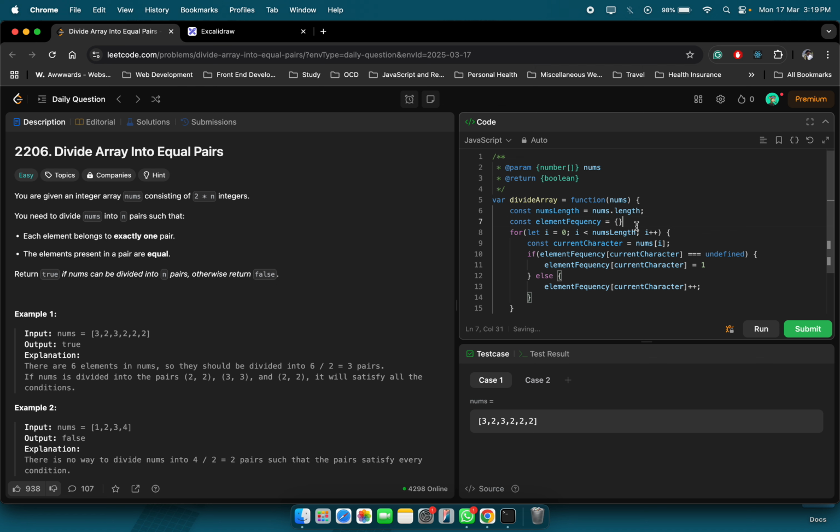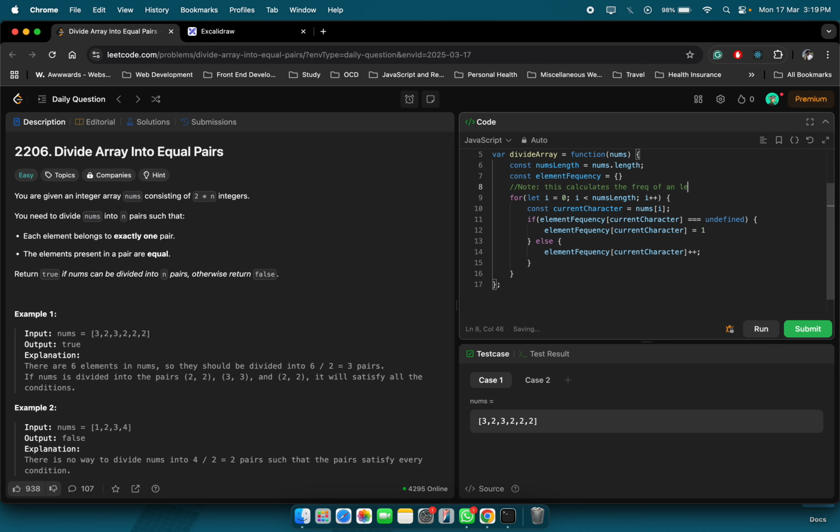That is it. So basically this calculates the frequency of an element in nums. Nums is the input array.